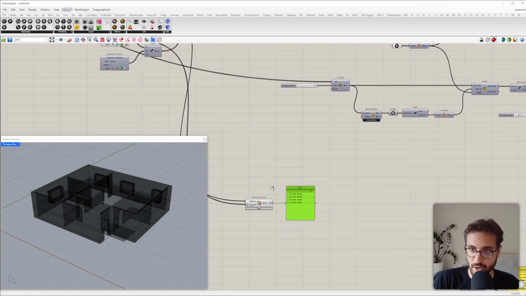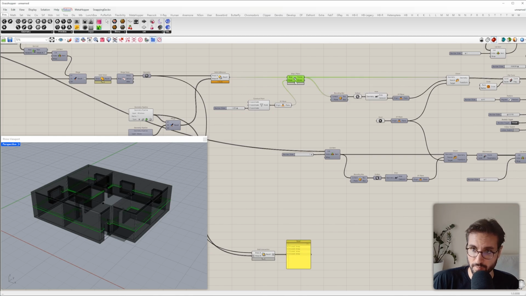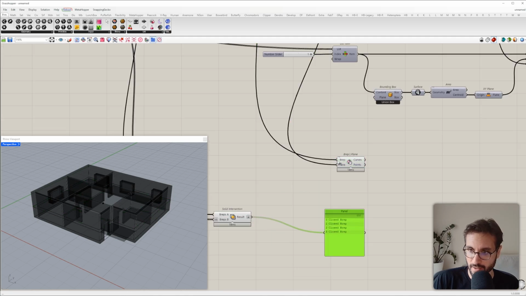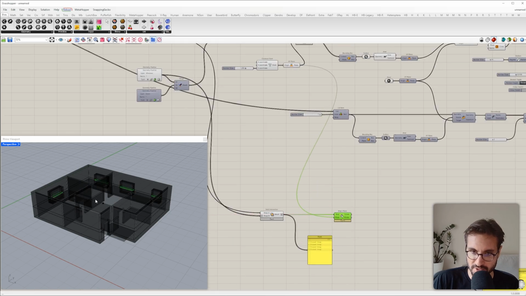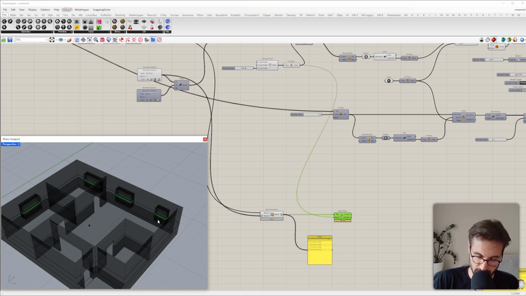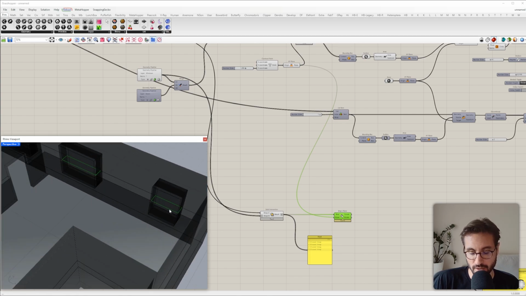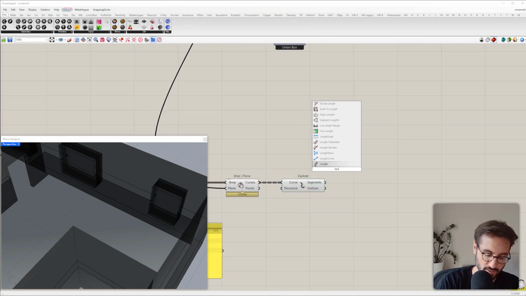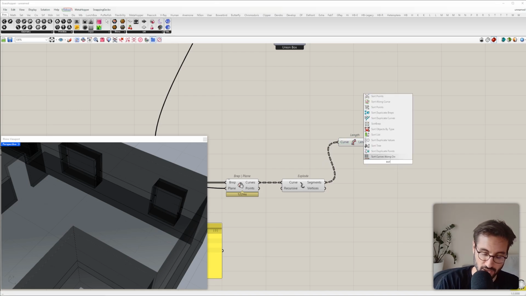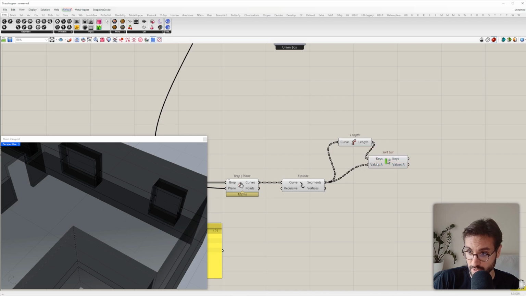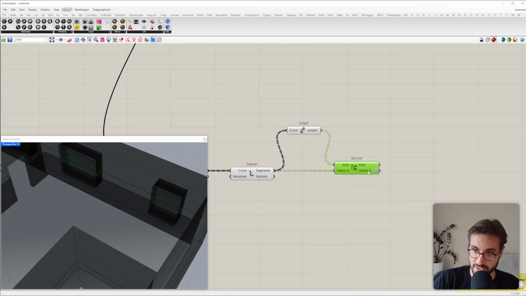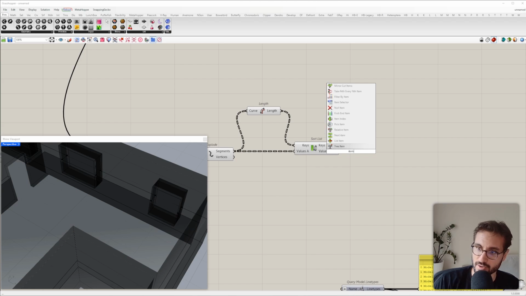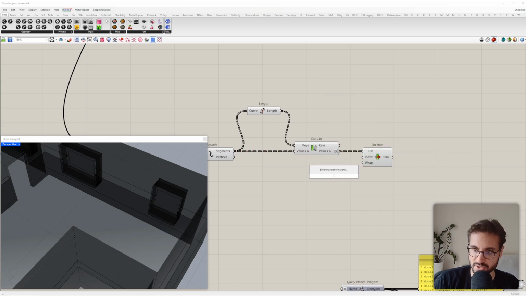Okay, now I'm going to use the same logic. I will use brep plane. I will use the same plane, and I'm going to intersect with these 4 breps, and we'll get 4 closed polylines. Now I want to extract only, first I will extract all the segments, but I want to keep only 2 larger segments. So first I will explode polylines, and I will calculate the length of the segments, and I will sort segments based on the length, and I will reverse the list, because as I said, by default it is set to ascending order. But if we reverse, it will be descending, and we can extract only items 0 and 1.